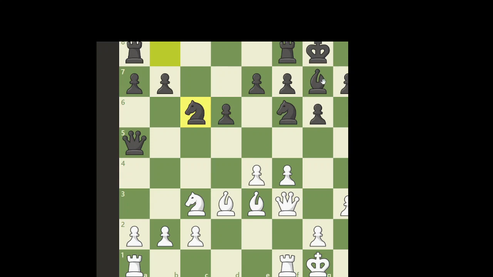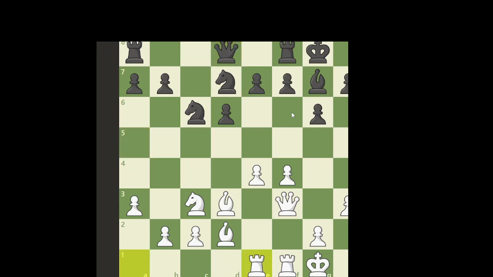For example, a3, knight d7, bishop d2, queen d8. Knight d7 is a very typical move for such positions. Rook e1, e6, king h1, and king h1 is also very typical for Sicilian.